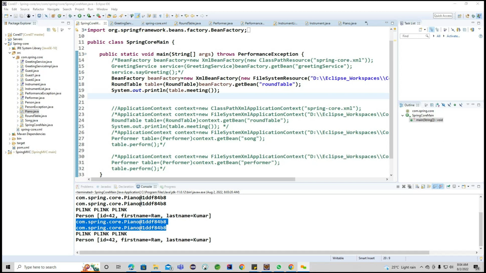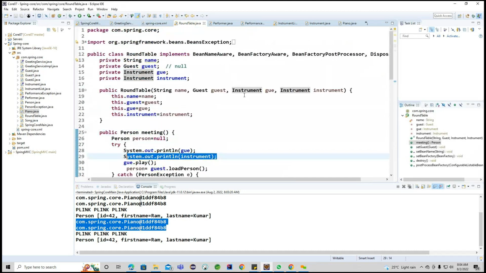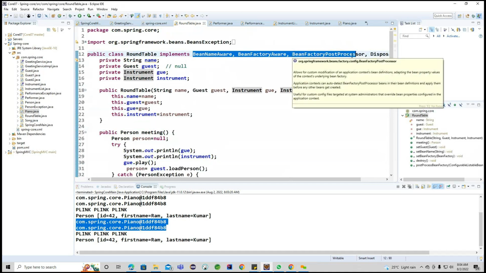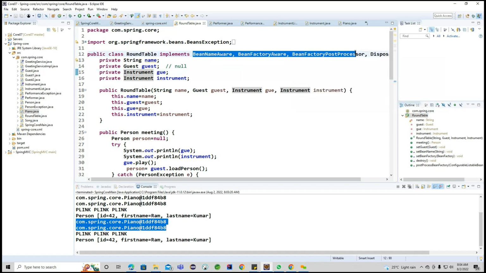So initializing and destroying the bean, these are all important sections. See, whatever examples I have provided, the scope related example we identified here, something like bean name aware, bean factory, these are all important examples. So far we don't have any code to write here, but in real time scenarios we are going to write some code before creating any bean. Okay, if you want to check whether the bean is already available or the objects are loading, or the values we need to pass, this is useful. We can write the logic here. Okay, so far whatever method we overrode, inside the method we can write the specific logic.